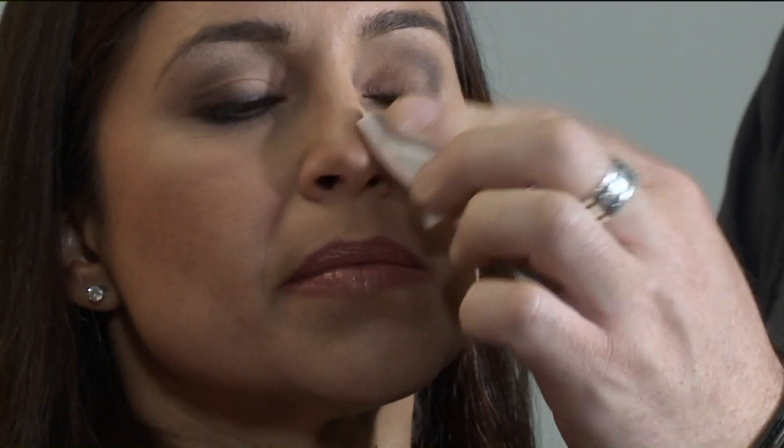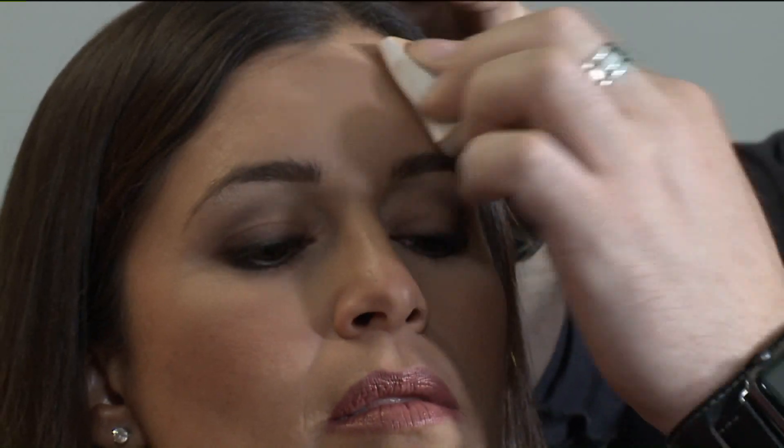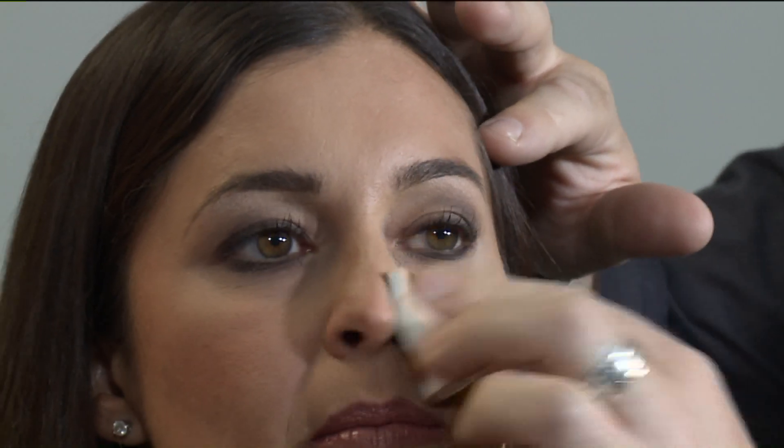I want to show you this technique. I take some foundation and put it on my hand first, then I take the sponge — I love sponges, always have. Then I do this method called stippling. As I move the sponge around, I'm going in an up and down motion. This allows you to actually get more coverage out of your foundation. The stippling is important because you don't see lines — sometimes foundation that isn't blended well enough leaves lines. Stippling gets into all the little crevices.